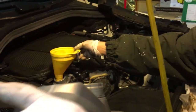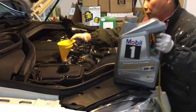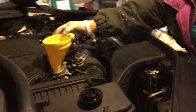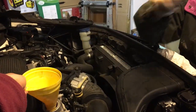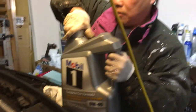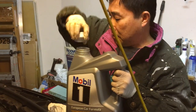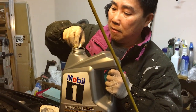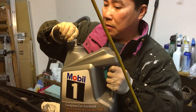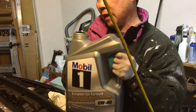Okay, so the reason why two people are needed is because the funnel doesn't have room to fit in. So it's gonna sit like that. So somebody's gonna have to give you a hand to hold on to it, while somebody else is pouring in, otherwise you have oil all over the car. And you don't want oil all over the car. And this is only the first gallon. I can pour all of the gallon in.